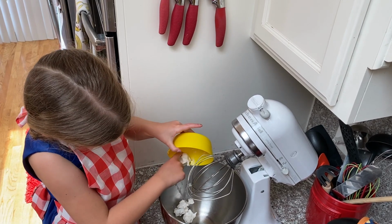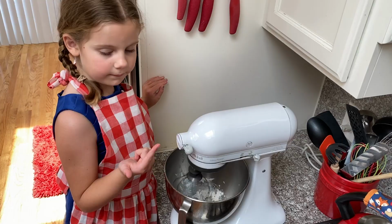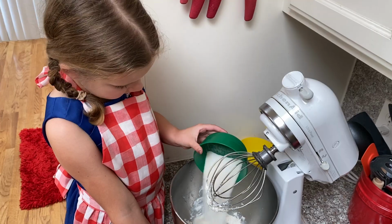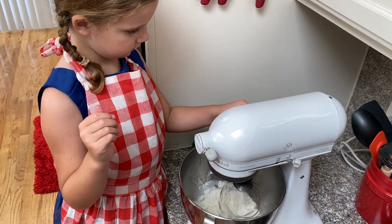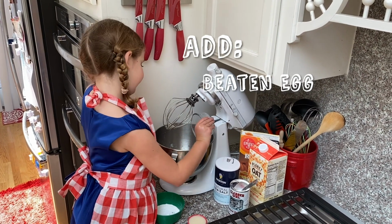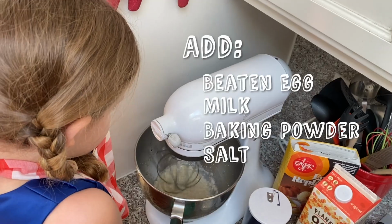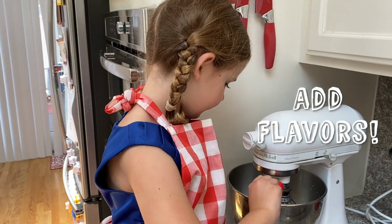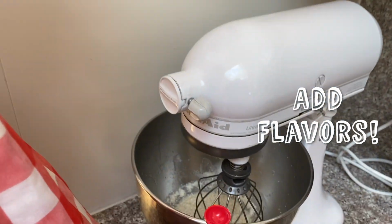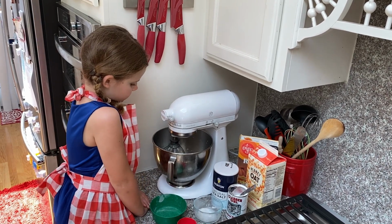Put it in a large mixing bowl and beat at low speed until creamy and whipped. We have a stand-up mixer, but you can also use a handheld mixer too. Add sugar to your butter and use your mixer to cream butter and sugar until light and fluffy. Add 1 beaten egg or egg replacer, milk, we are using oat milk, baking powder, and salt. Mix together until smooth. Now's the time to add in your fun flavors. Add any spices, herbs, or vanilla that you've chosen to your mixture and use your mixer to beat the ingredients to combine. If you are using cheese, now is the time to mix that in using your mixer.